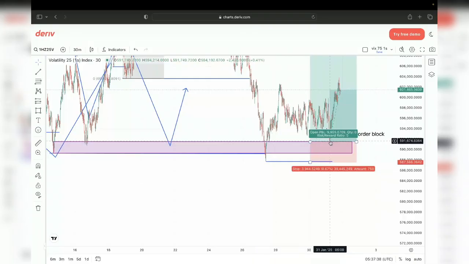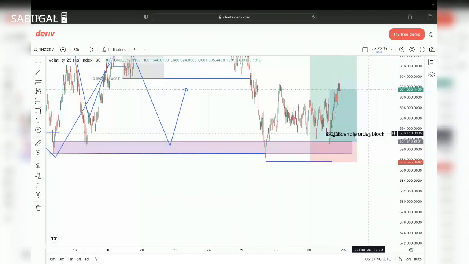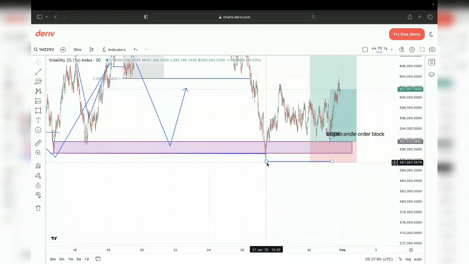Maybe you would have used the single candle order block to stack from here. But if you did not stack, you are not losing. You are still on the winning side. Price has gone. This entry abandoned. This entry abandoned. But the same thing here again. This place, you will not even open one lot size. You can open like 1.5 or 2 because the distance between here and this first entry is big.